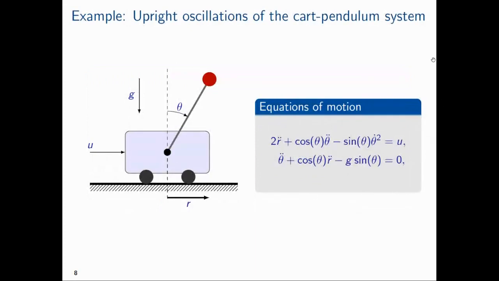So let's show in an example that this scheme actually works. We'll consider the well-known cart pendulum system with the task of generating oscillations about its upright equilibrium. This system consists of a cart driven along the horizontal by some external force U, with position denoted by r. Attached to it is an unactuated pendulum whose angle is theta, and we consider the task of generating oscillations about the unstable upright equilibrium. For simplicity, we consider just unit masses and the pendulum as a point mass, such that its equations of motion have this simple form, with the second equation unactuated as seen here.